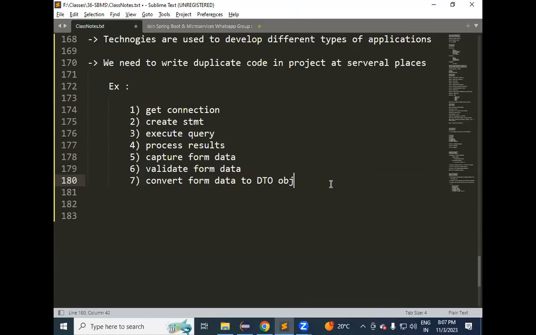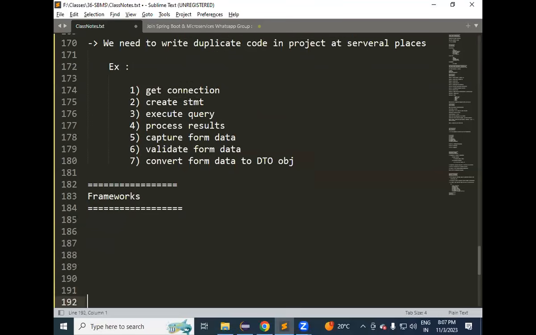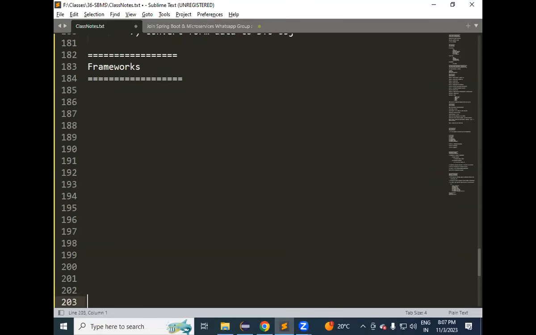Now, to overcome the problems with the technologies, industry introduced a concept called frameworks. We can develop a project by using servlet, JDBC, JSP technologies. But if you develop the project by using servlets, JDBC and JSP, you need to write so many lines of code to develop the project. That code is also duplicate.